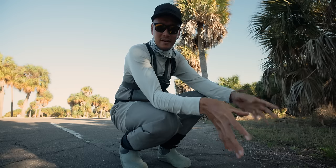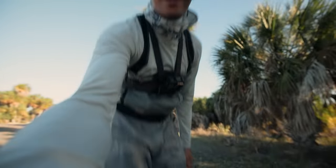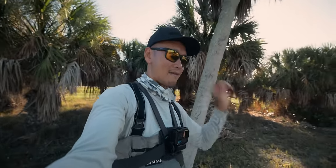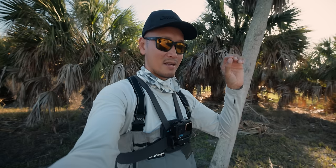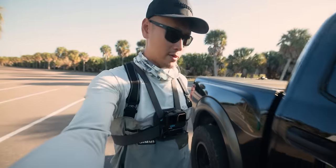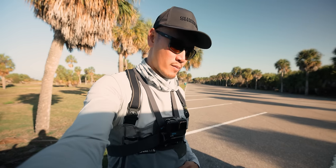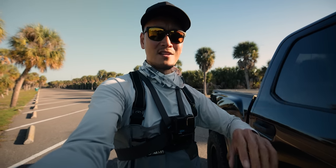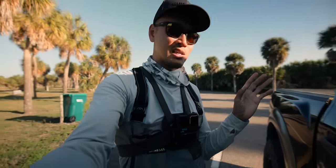Today we are going to be doing some wade fishing. This is the perfect time of day to wade fish. The sun just came up and it's incoming tide right now, so it should be good. I haven't been out here in a very long time. Last time I came out here the water was way too high — it was right after a really bad storm. No bites surprisingly. We're going to be throwing a whole bunch of different lures today. We're going to start off throwing the net shrimp, and then maybe later switch to a paddle tail, Slam Shady. Hopefully we get some keeper flounder, big sheep's head. The main reason I came out here is to try and catch keeper flounder. The past couple of years flounder fishing has tanked, so we'll see what happens.